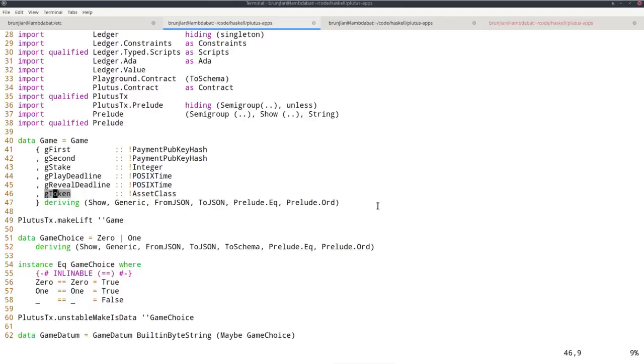So there can be at most one UTXO sitting at the address with the correct datum and containing the NFT that corresponds to the token field given as part of the datum. So that's an important technique, as I said, and that's used all the time to make things unique and to point to the one and only instance of a contract, for example, that we are interested in.